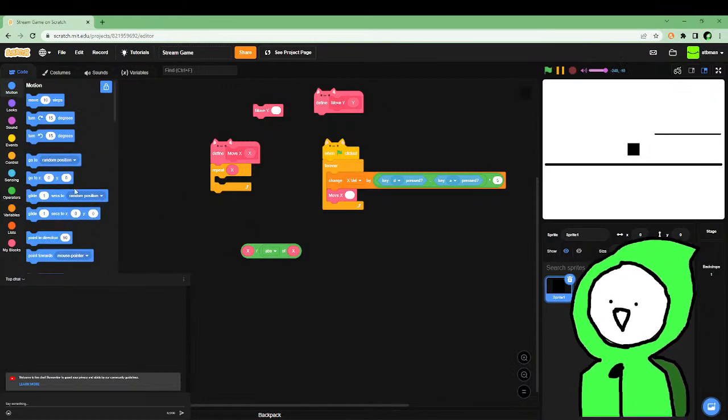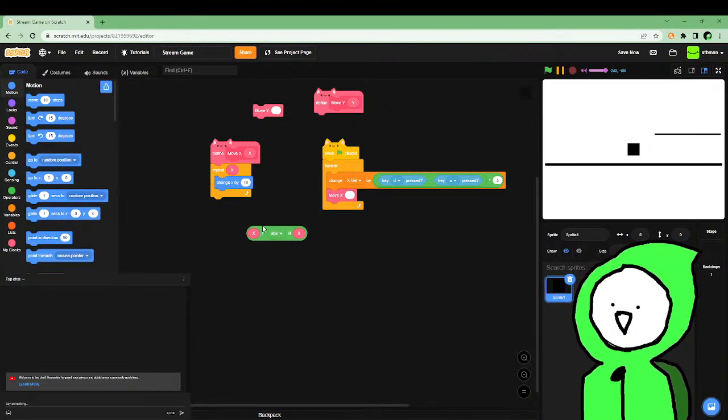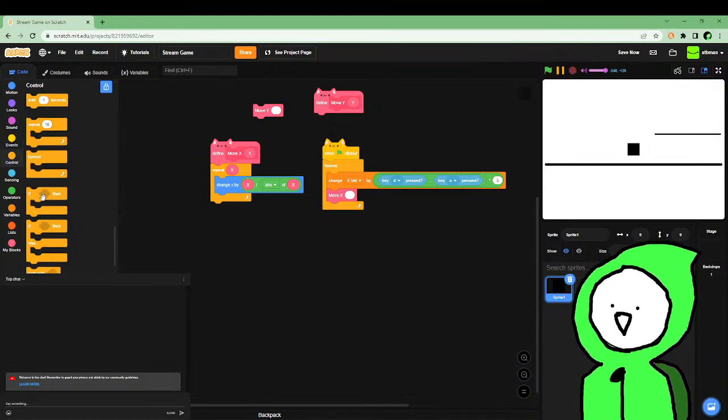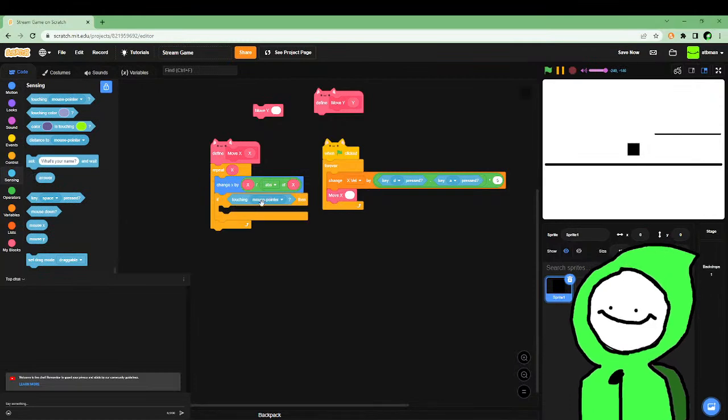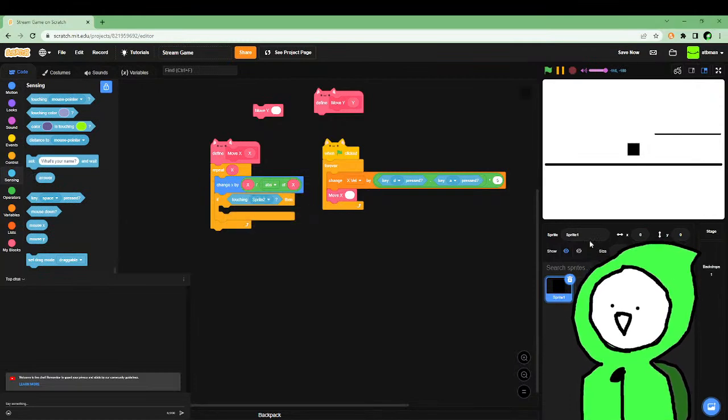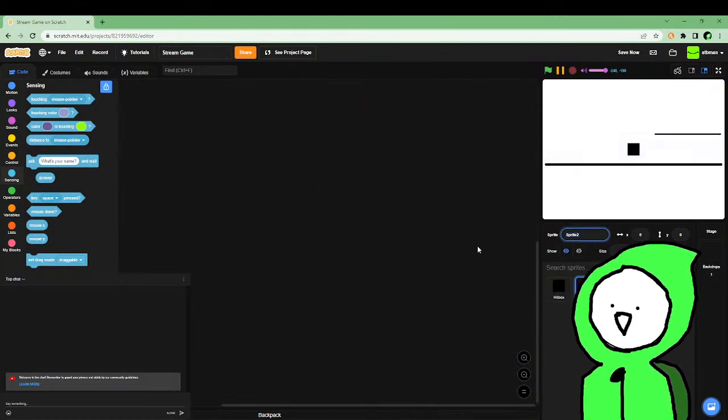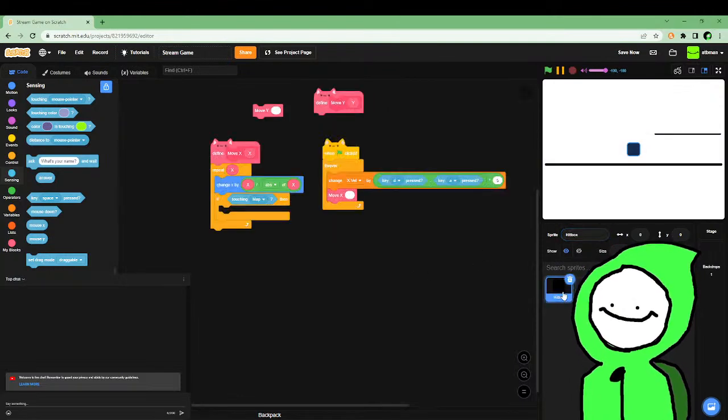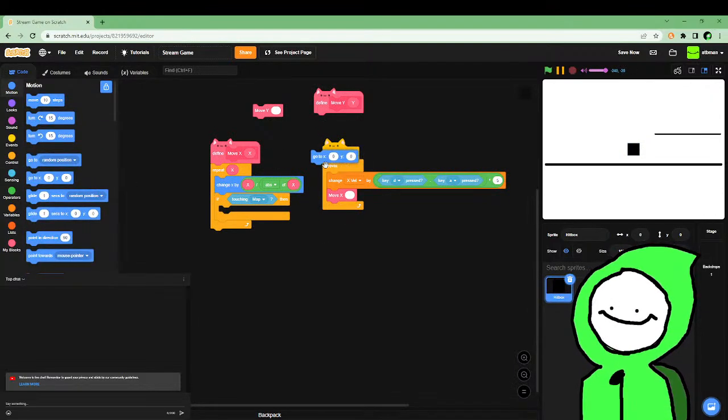So yeah, we're going to do change X by this. And then we're going to do if touching sprite 2. Also going to rename these. So let's say hitbox and map. Alright. I'm also gonna say go to 0, 0.